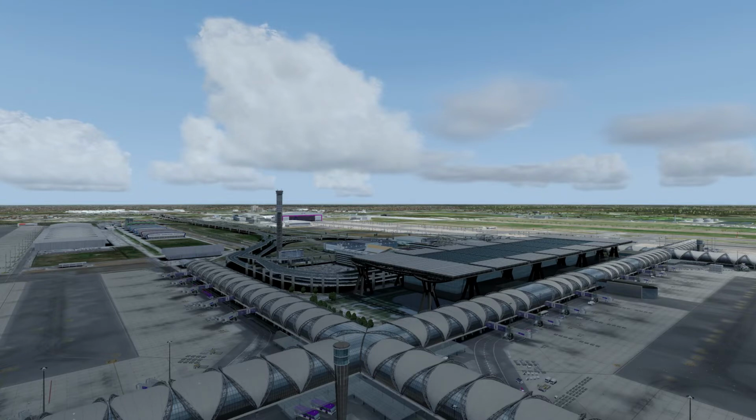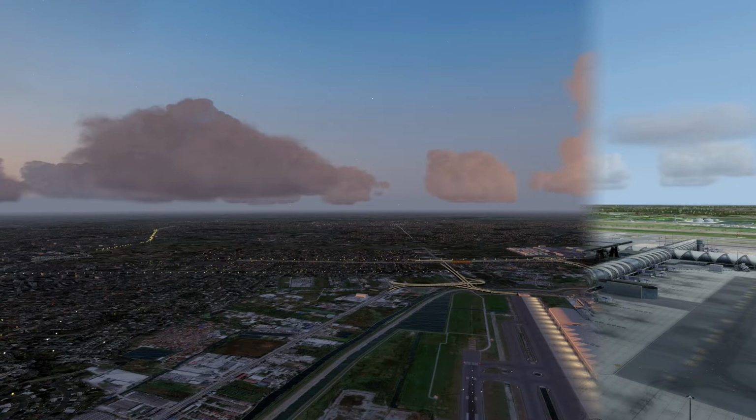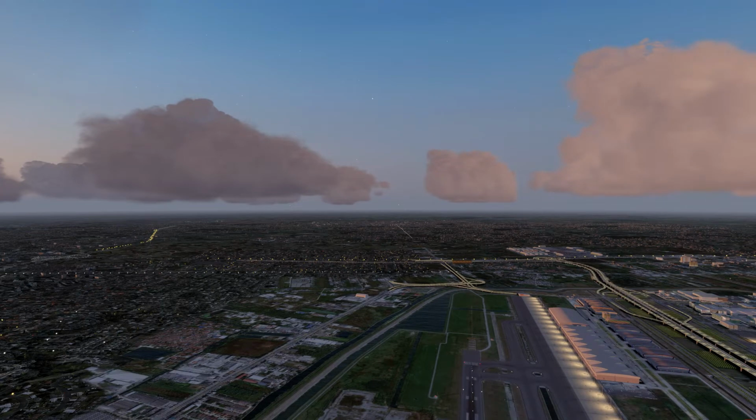Right, so let's just change the lighting here and have a look what he's done with the lighting. So here we are looking, I think we're looking to the north, but again still in the early dusk. You can see the photo scenery there around the airport, which looks quite good. We're 2,000 feet above the airport level, and again you can see cars here going along the freeway. The freeway part that he's done is lit very nicely, and you can even see some of them in the distance on the freeway out there. But as you can see, the photo scenery all blends really well with the local area.